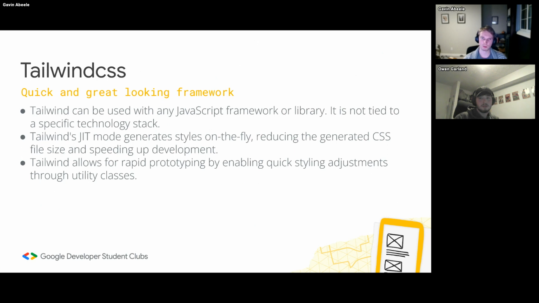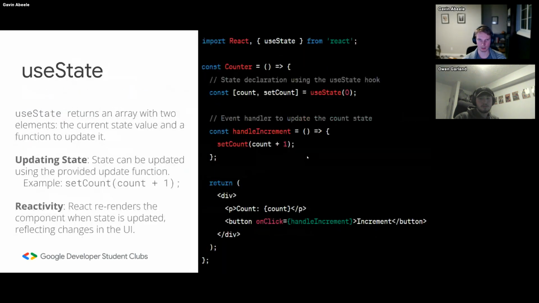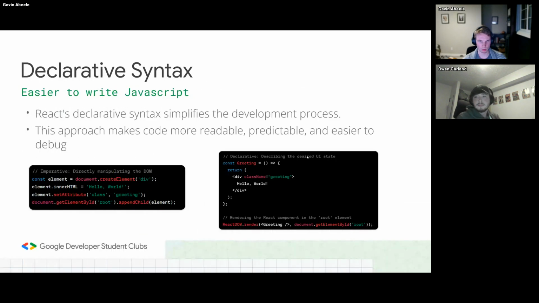So if you can remember back, actually, I'll just go there. And remember back to this class name, greeting. This is how we would do something with a CSS file: we would have a greeting.css, have our greeting tag, and say that we want the text color to be blue. But with Tailwind, in that class name we can just say, I don't really know it off the top of my head, but I think just blue, and it should make the text blue, or FS dash bold or something like that, and it will make the font bold.